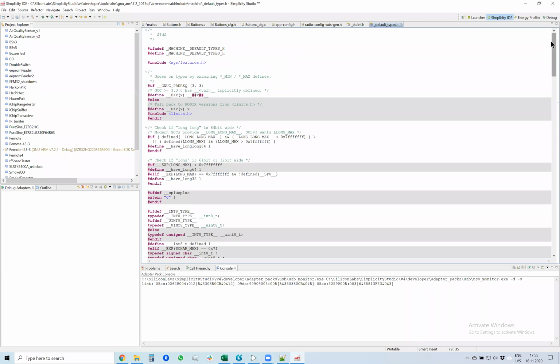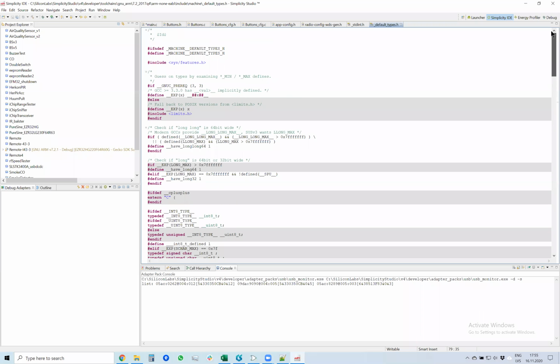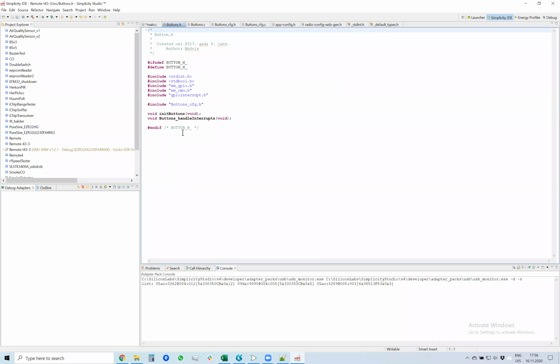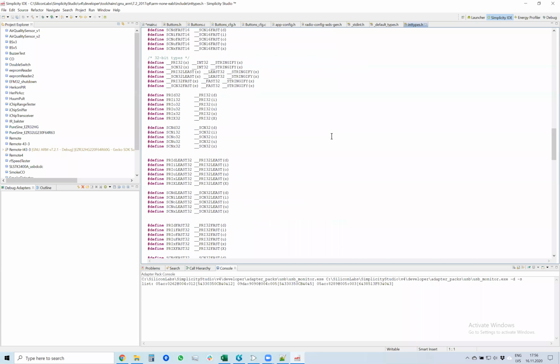This is just declarations. These are not helpful files. I think that these things are defined in a file called inttypes.h.